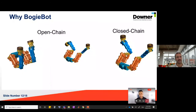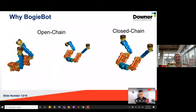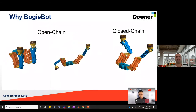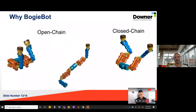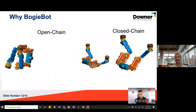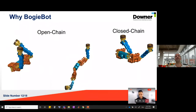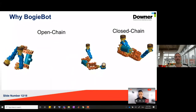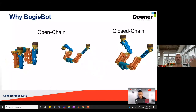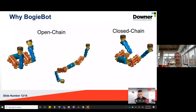I would like to say that most industrial robots can be categorized into two types. One is the open chain robot and the other is the closed chain robot. Each of them has its own advantages and disadvantages. But here, as can be seen, the robot is able to move and switch between these two types of movement. So that's the great ability of the system. In a closed chain, as I said before, it's easily able to look at a large area of the bogie and collect the data.